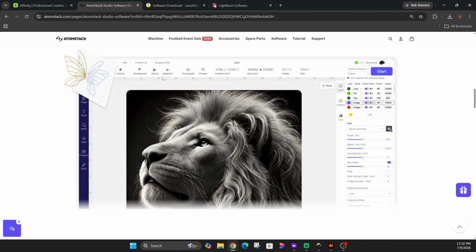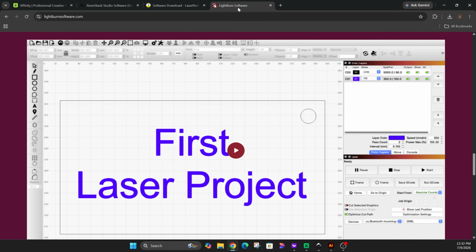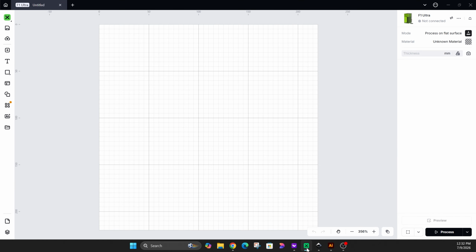A lot of these softwares are all created in order to just push a design to the laser and use the laser's hardware, and that's what it's created for. And it's not really created for creating designs within it. Now, you do have some exceptions to the rule, like Lightburn here. They've been adding that over time. And then xTool has been doing really good at adding a lot of different customizations as well. But even those, I really don't recommend for designing in particular.